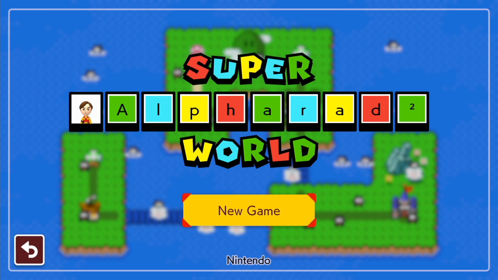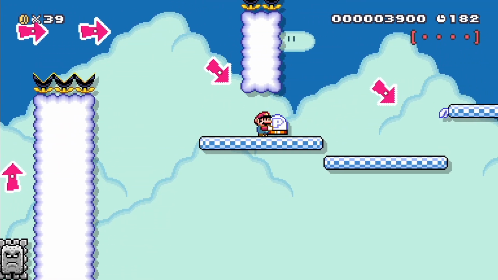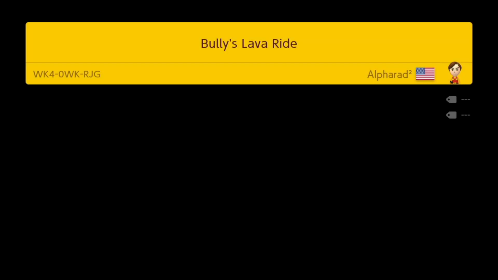Popular YouTuber and Mario Maker legend Alpharad recently created 35 levels for his new super world, and instead of playing the levels the intended way, I found some creative shortcuts and broke the world record times on 20 of his new levels as of making this video. And in this video, I'll show off 2 of them that have some cooler tricks.